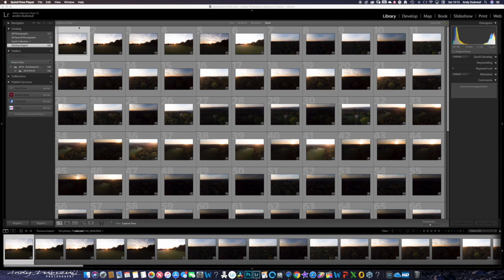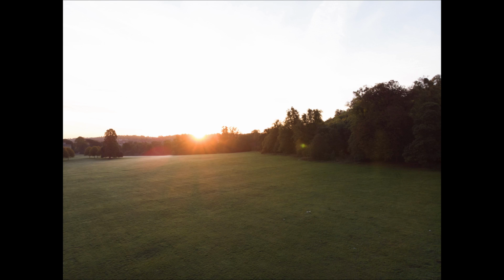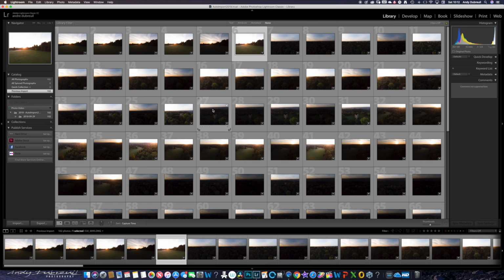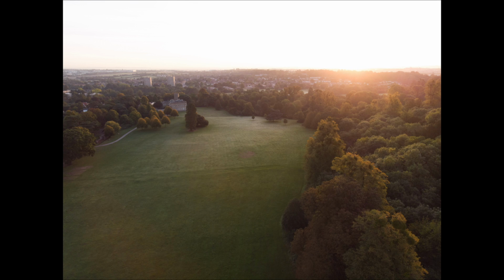So we are now in the library view, and if we go again to the left hand side, you can see that we have the navigator. We can choose any image to look at, and if you press the F key, you can actually open that image up to see it large. You can zoom in, zoom out, press the F key again to come out. So what I normally do is I run through all the images using the F key and then using the arrow keys to go from each slide to look through.